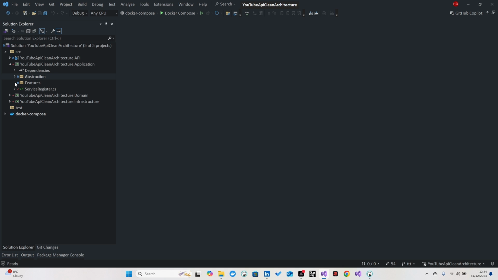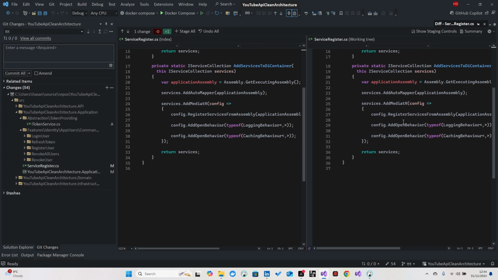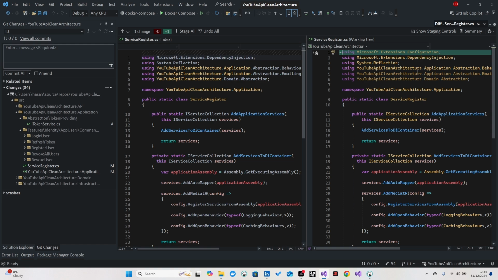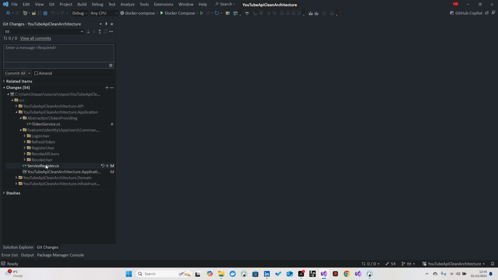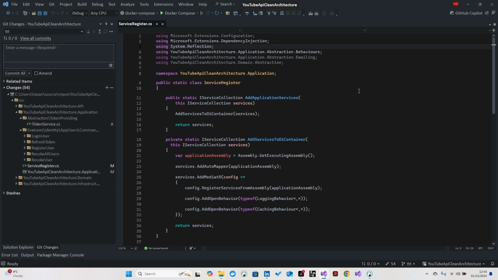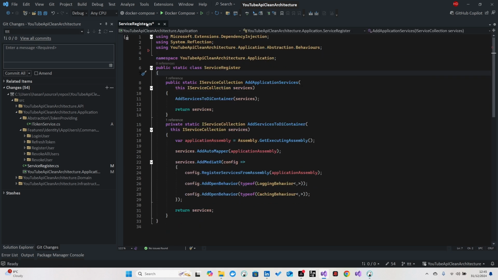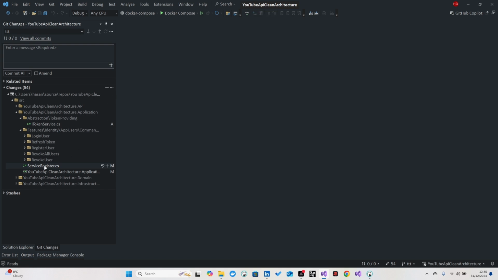So let's go with our features. But before that, did I make any changes on service? Let me have a quick look. I guess I did this, but I guess this is for nothing. It's a wrong change. Is it redundant? Let's do a Control RG. Yeah, this is redundant, so we don't have any changes.